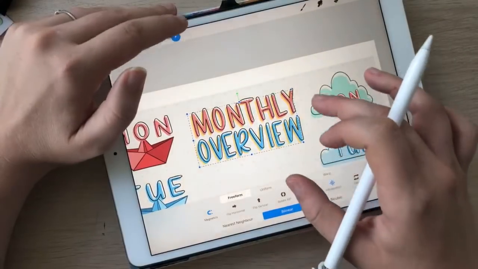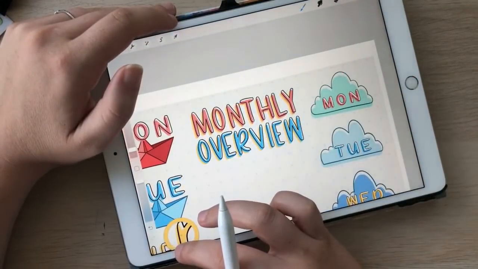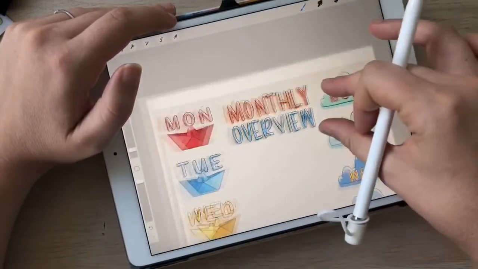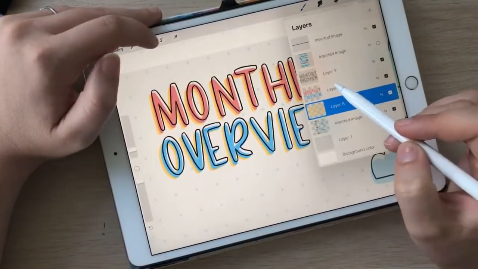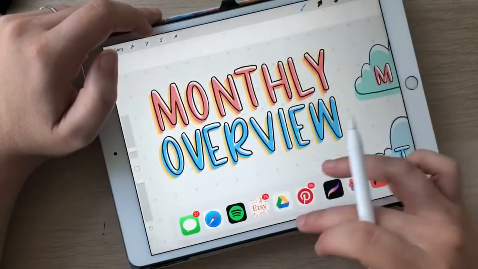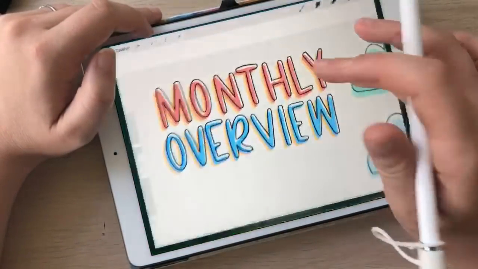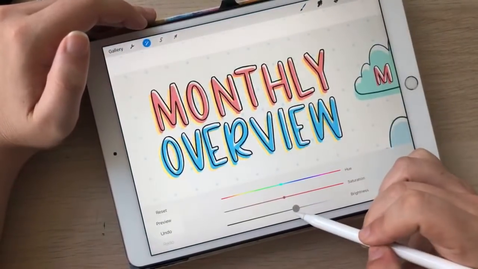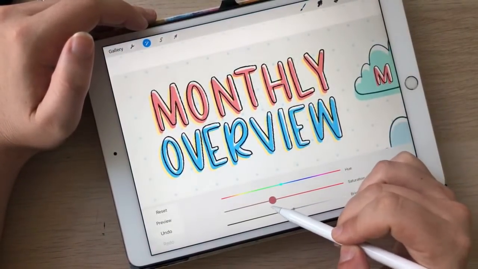Oh, that's a little dark, I think. So let me make sure my brightness is up. Yes, it is. Okay, I think I want that yellow to be a little bit more chill.